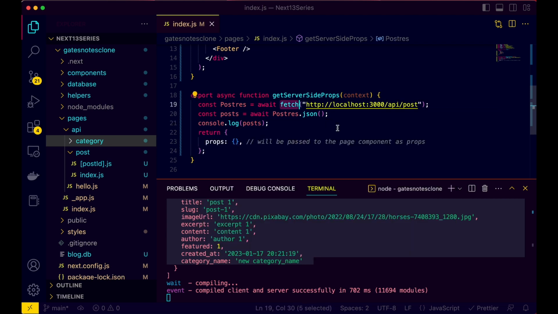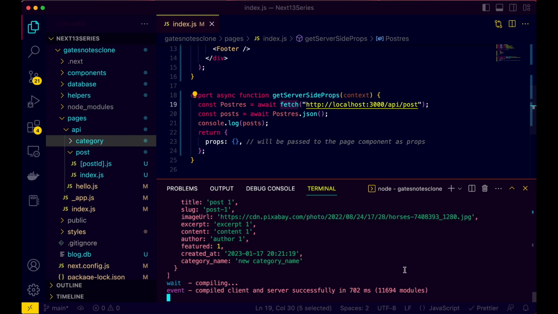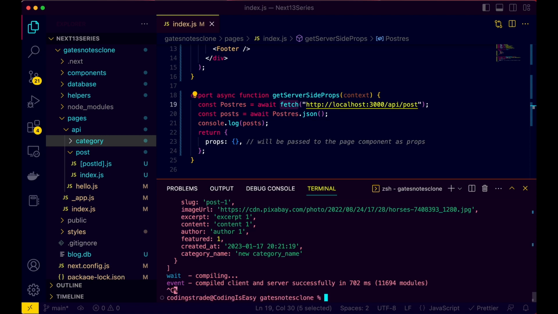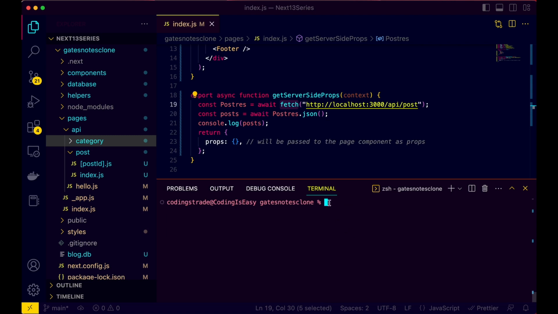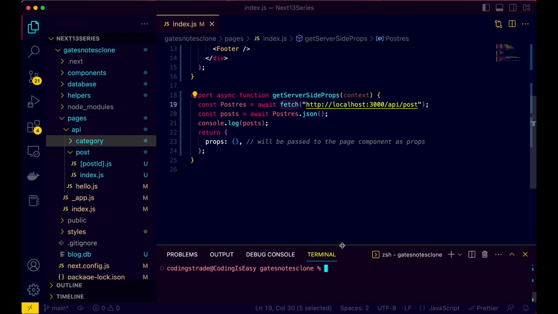because Axios is very famous and it is much better than fetch. So let's go ahead and use Axios also, so you understand how to use Axios here in Next.js. Now for that we'll just cancel our terminal, and from here I'll say npm install, or you can say yarn add, and we need Axios. So first of all we need to install Axios. Now it's installed, so let's clear the terminal.